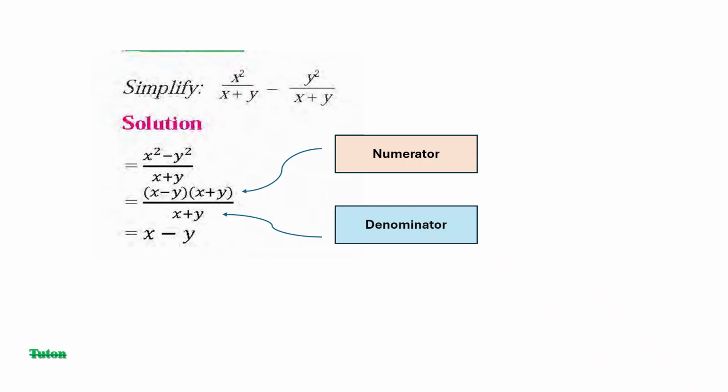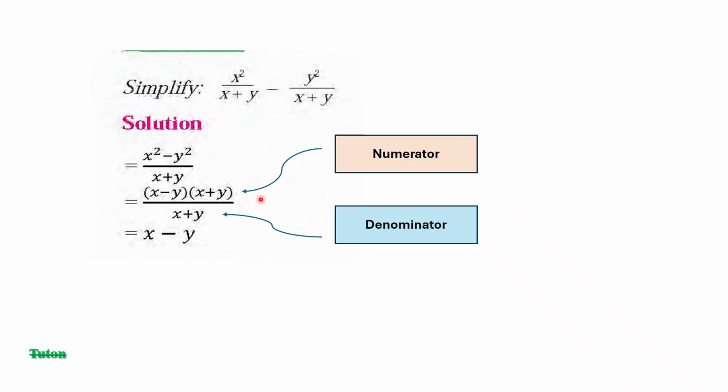Here's a question which says to simplify this equation, we have been given the equation. First of all, let's start from the basics. Here you can see my cursor. Any expression above this line is called a numerator, and any expression below this line is called a denominator. I hope you all know this basic stuff.